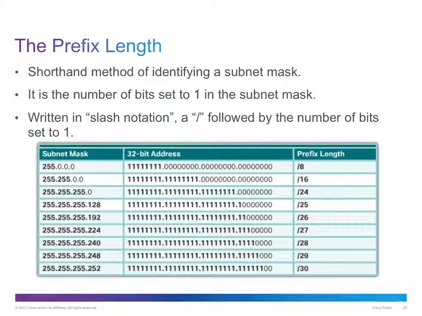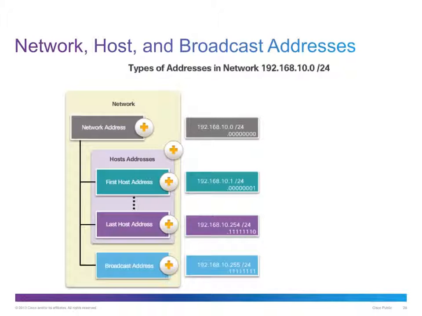Prefix length, I just reviewed that a little bit earlier. 8 bits could be a /8. Our network here on campus is this, so that'd be a /16, and they give common examples here of all the possibilities. Typically you would see network addresses, host addresses, broadcast addresses.